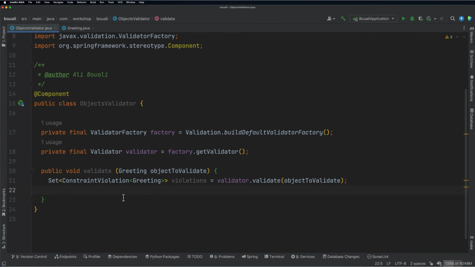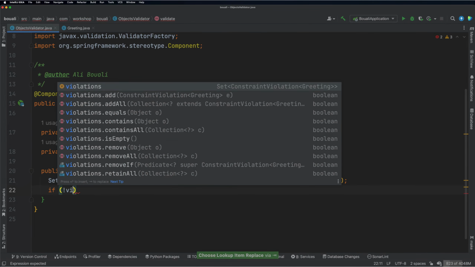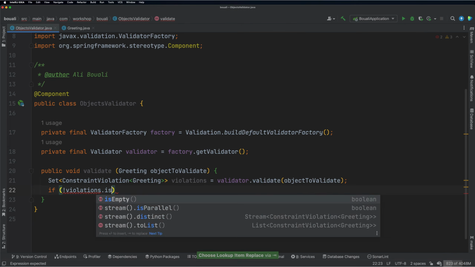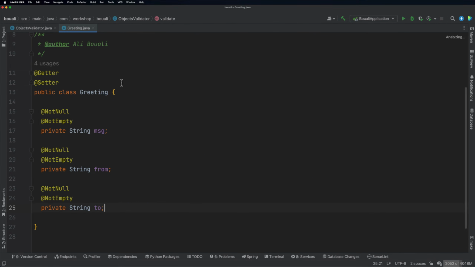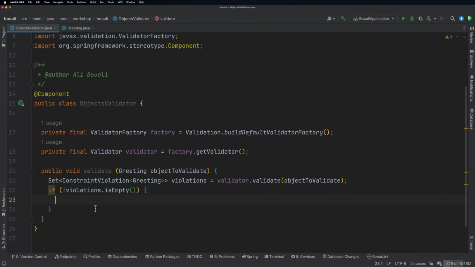So what I propose is, let's check if our violations is not empty. Because I have the negation here, if I have violations, so if I have objects which are not valid according to the annotations, I want to do something like this.